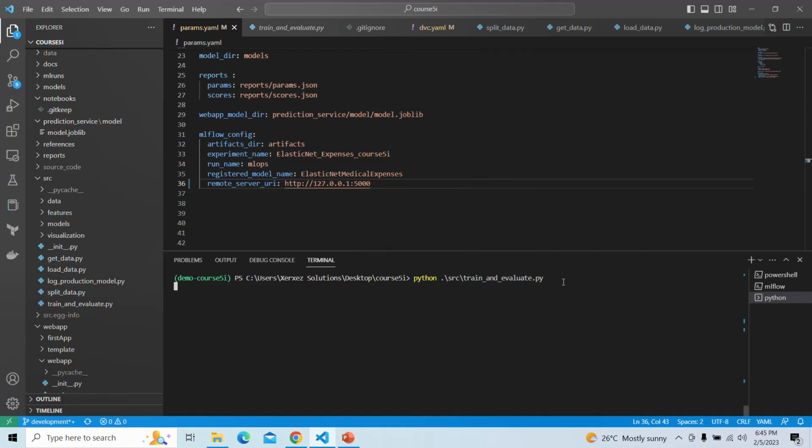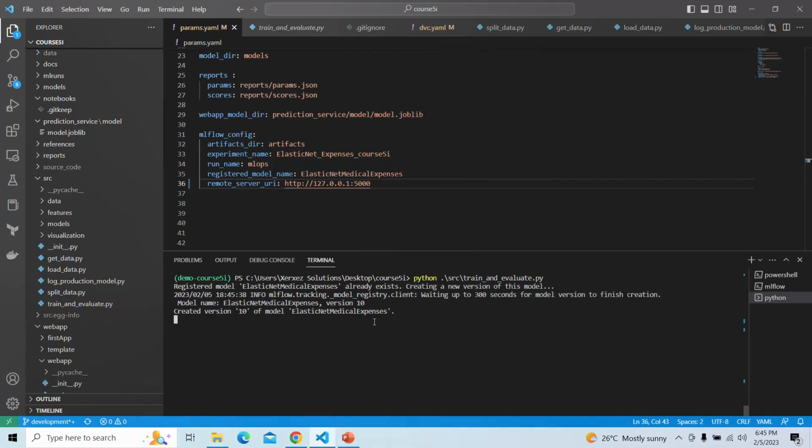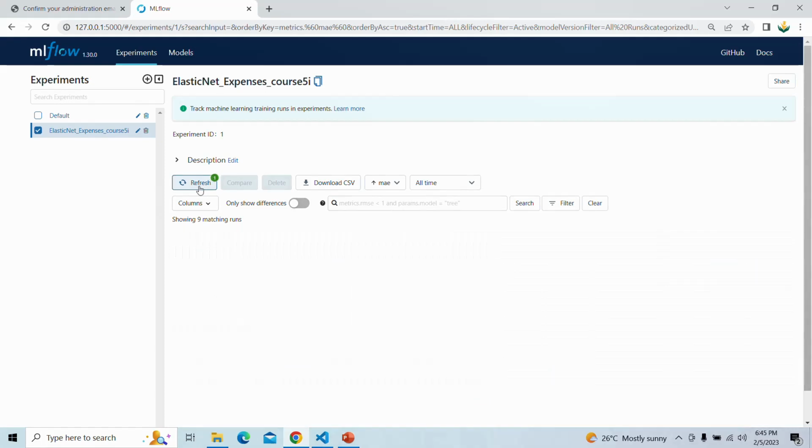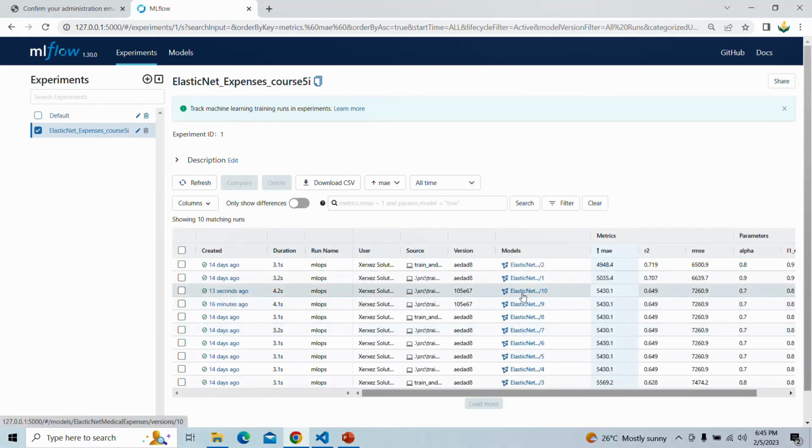If you run this, it may take a little time. After that it will give you a new model with version 10. The last version was, I think, the ninth one. Now it has created version 10. If you hover over to your graphical user interface and refresh, you can see one more model with version 10. I hope you are clear.